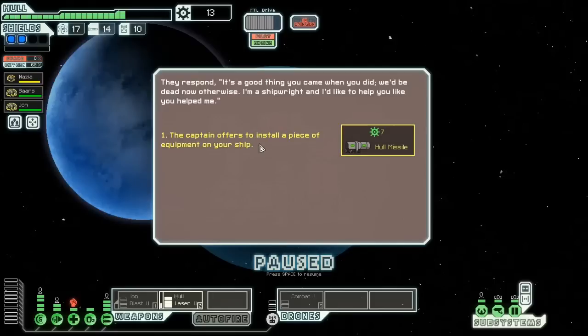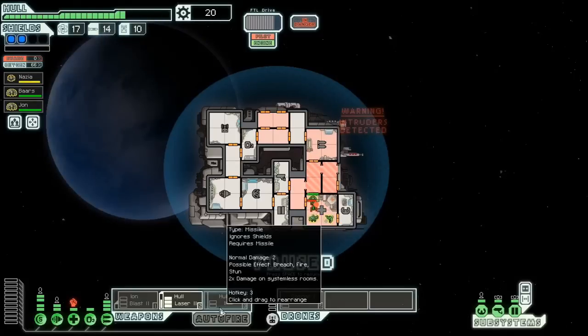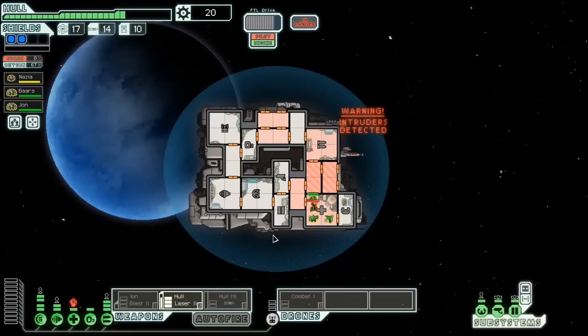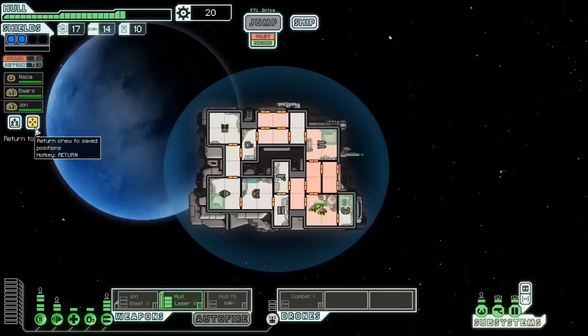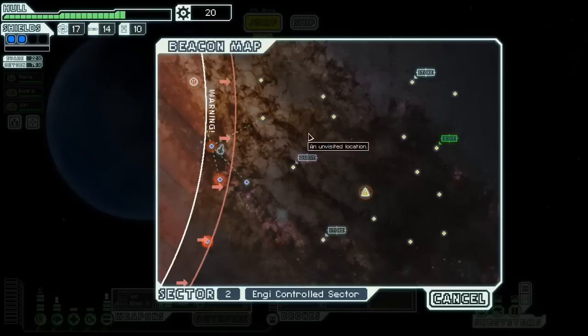So the captain offers to install a piece of equipment, so we get a hull missile. Now, I don't really like hull missiles. They're slow charging, and they do a lot of stuff, don't get me wrong, but usually it's better just to sell your missile launchers. I don't know if they necessarily buff them too much for this, but there we go. Combat experience for everyone. Things are going pretty nicely so far. So that's going to be some good extra scrap to use for something, if nothing else. Although, if for some reason I need to punch a hole, at least I can do that for now. It just takes a really long time to charge.